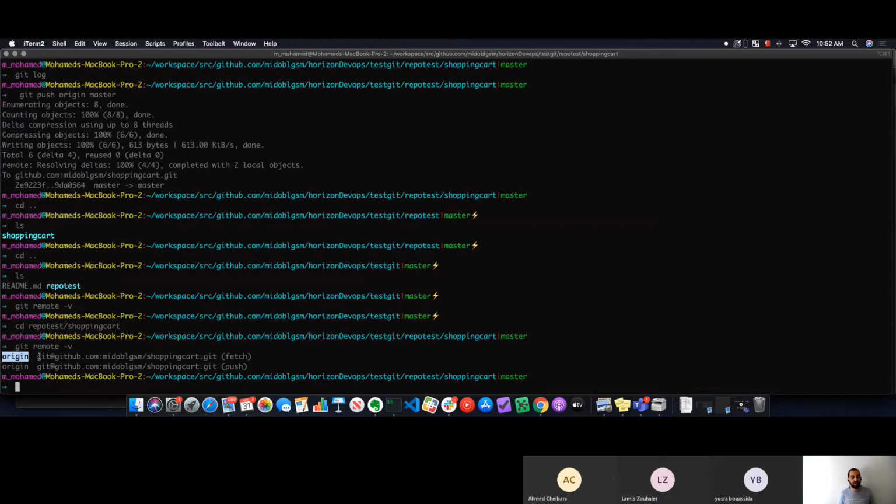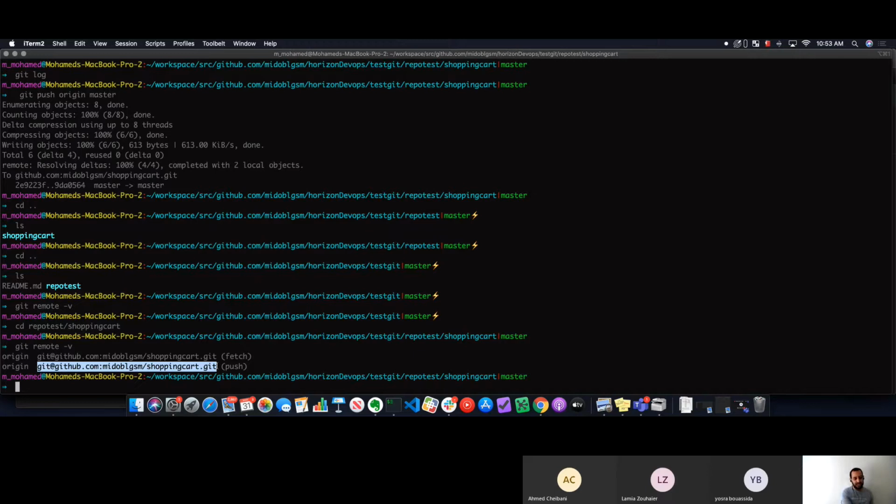And how is it known? It is known by the address of my repo. And this allows me to do a fetch from origin, like get me all the changes from origin. And also when I try to push, you remember when I did a push here, I did a push to origin, to the branch called master. We will talk about the branches in a few minutes. So when I did that, it picked this one, and it did a push to origin, which is this address. So these kinds of remotes are addresses that my repo can talk to.